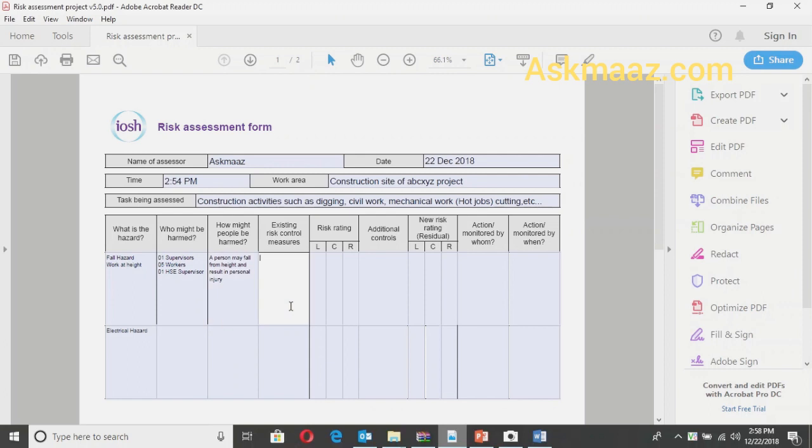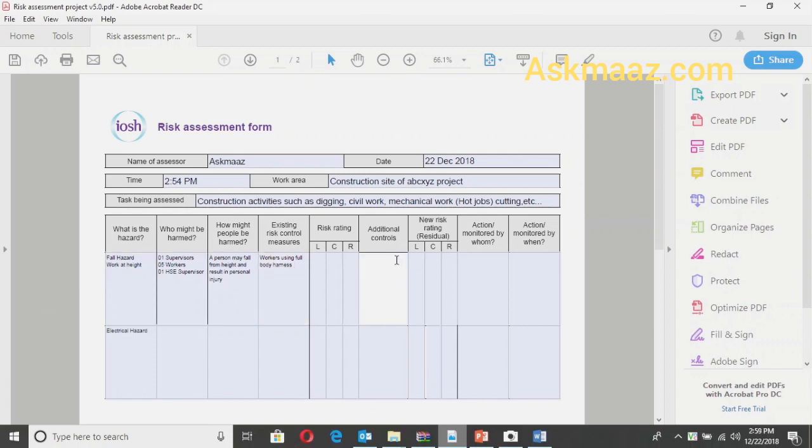And existing control measures: what existing controls have you provided to that person? Workers using full body harness. So it is the only control measure you have implemented yet. In existing control measures, try to mention minimum controls, so you can save some of the control measures for the additional controls column.